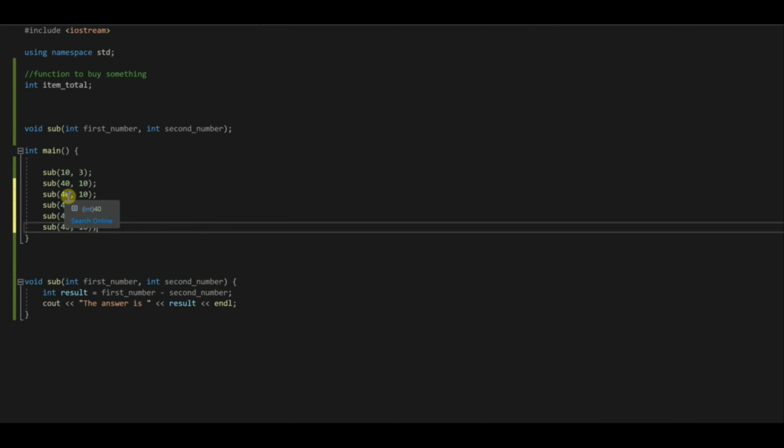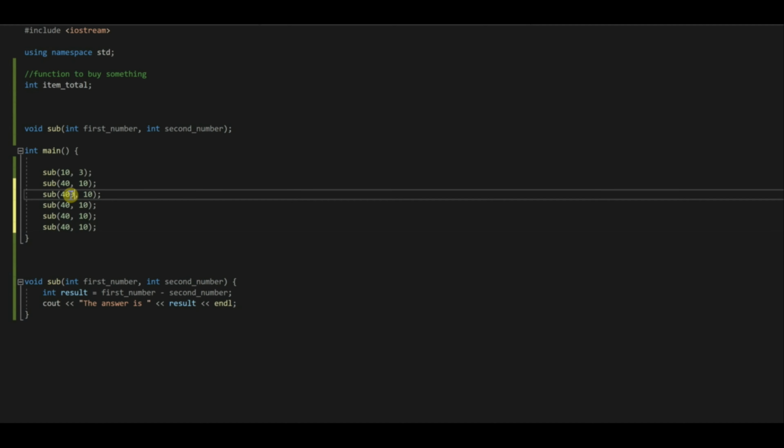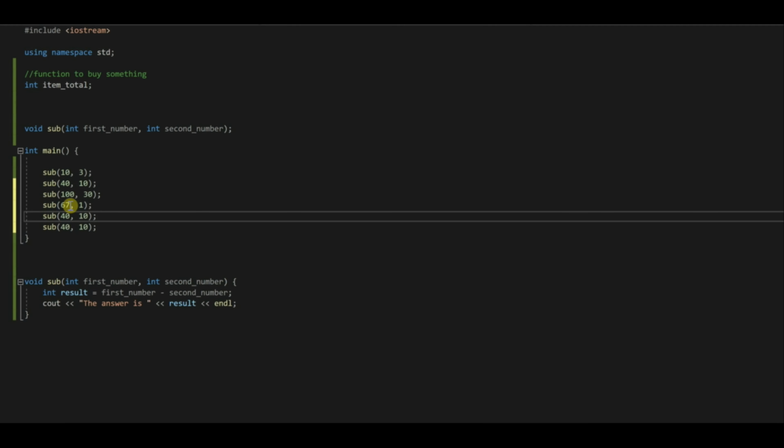So let's edit this so that we test and see. Okay, 100 minus, let's make it 30. Yeah, 60. Okay, 67 is good. Minus 1, and let's change these values a little bit to get some different values.